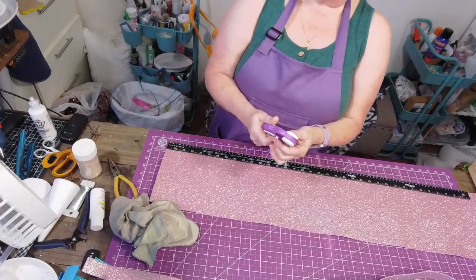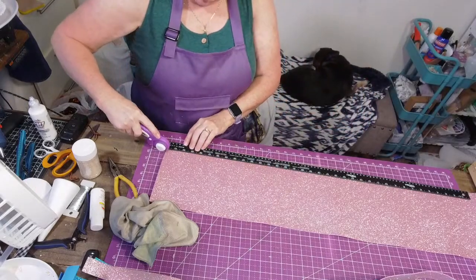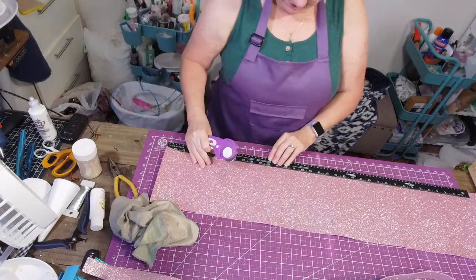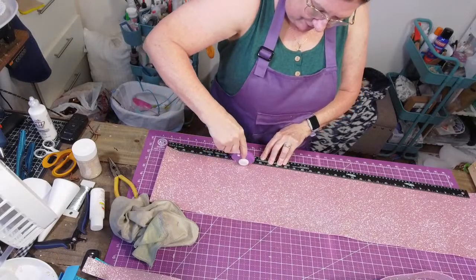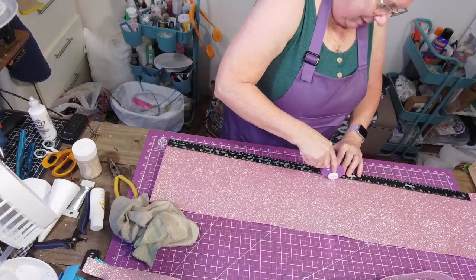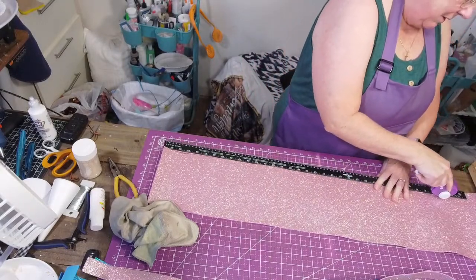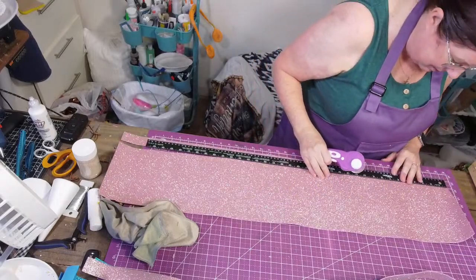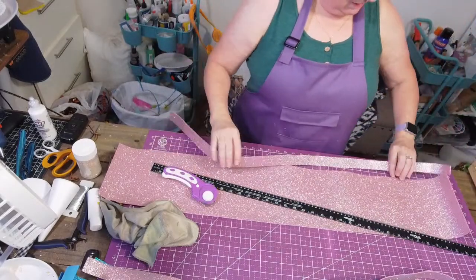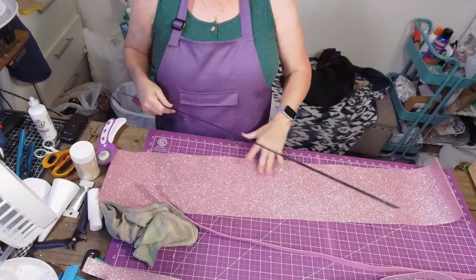Then I take my rotary cutter. I just try to keep the rotary cutter as close to the ruler as I can. The trick to this is to use pressure on the ruler. It's okay, it doesn't have to be perfect. And I try to keep from having to move my rotary cutter a bunch, because you'll get little pieces. There we go. Okay. So that's how I cut it. So super easy.